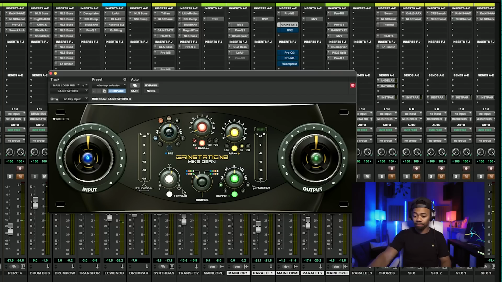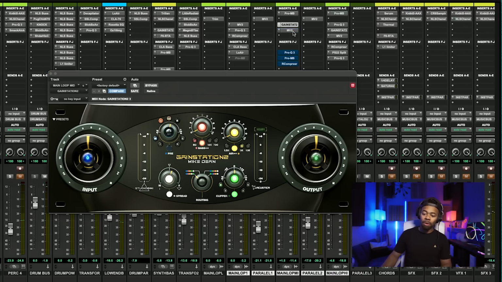Whatever this thing is doing from a side standpoint or basically from a stereo imaging standpoint, I really enjoy the sound of it. It's a really powerful kind of trick, and this is something that I've kind of stumbled on as far as the gain station is concerned from Mike Dean and Acoustica. Really, really nice sound. It's adding some of that side information, making it feel a little bit more stereo and open. I love this plugin for that particular button right there.